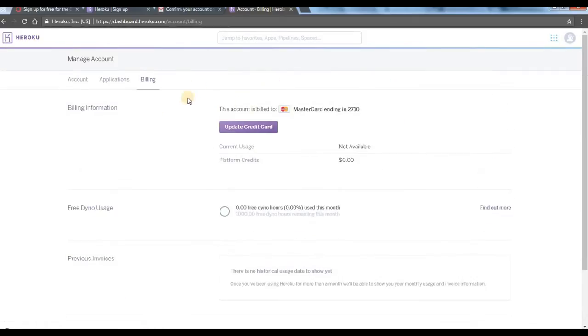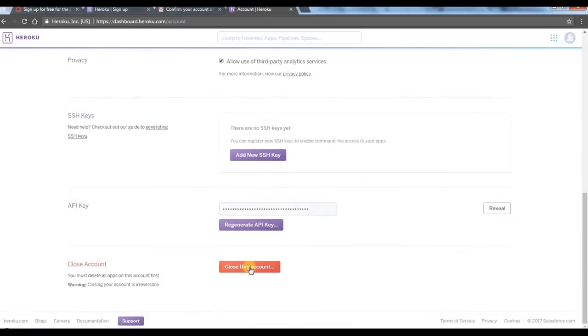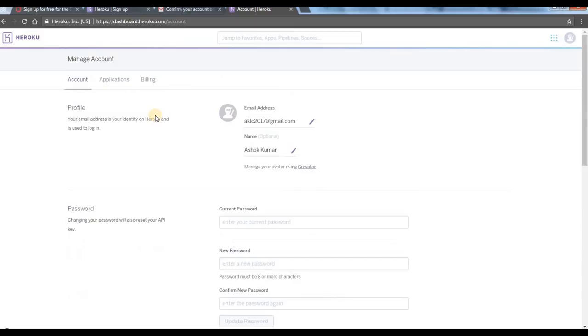Okay, so after your project examination, you can simply scroll, go to that account tab, and you can completely close this account. So thus you can remove your credit card also. Okay, so again, remember that Heroku will not be charging you anything. But you have to verify your billing information if it has to allow you to access the MySQL database.